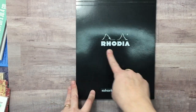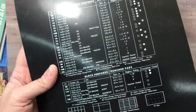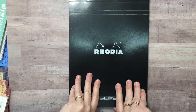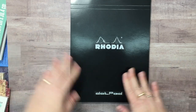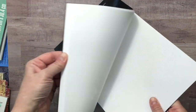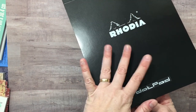Genevieve Designs uses this Rhodia dot pad, and I came across this at Michael's — it's the first time I'd seen it. She gets it from Amazon where it's like $12 or $13. This was $10 at Michael's, and with 50% off plus another 30% off, I decided to get a pad. There was only one of the ones with the dot pad. This is going to go into a project I'm doing very soon.